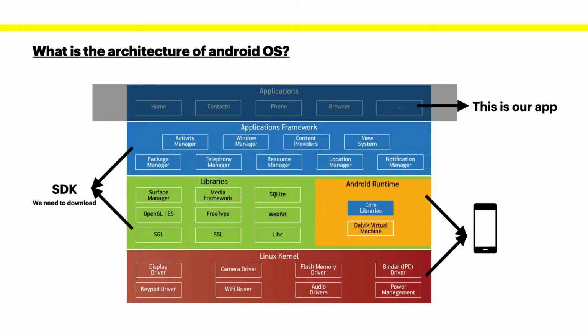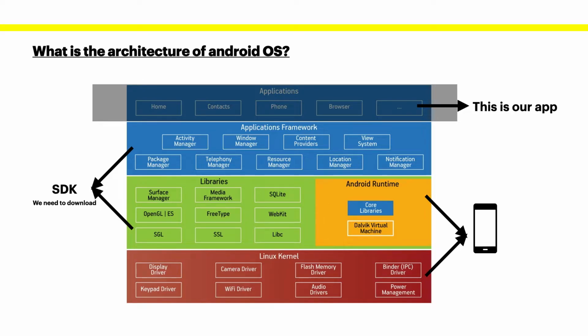When you start developing an application, you're going to download the third block and the fourth block. The third block is the libraries block and the fourth block is the application framework block. When you download an SDK to start developing Android applications, that SDK includes this third block and the fourth block, the green block and the blue block. Without these blocks you cannot create an Android application. So for creating an Android application, these two blocks are mandatory, and the last one is the fifth block.